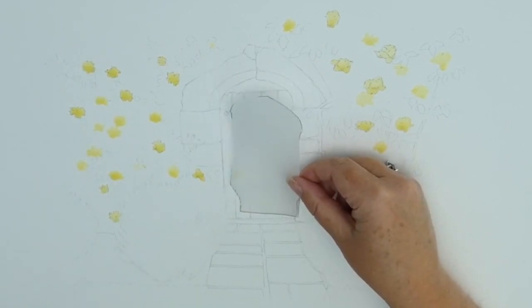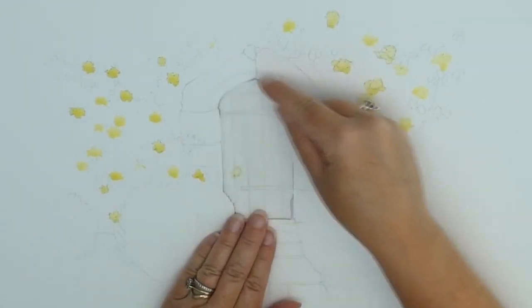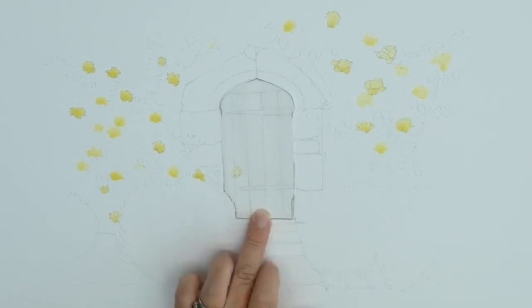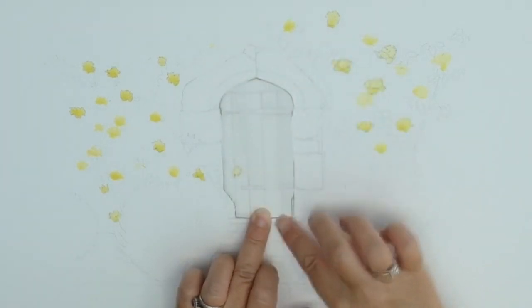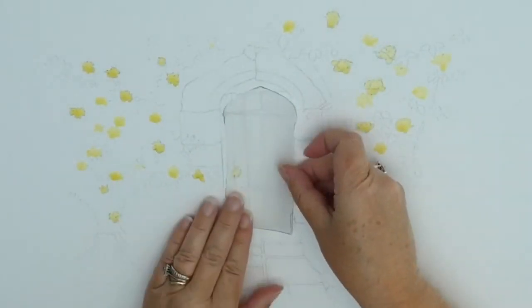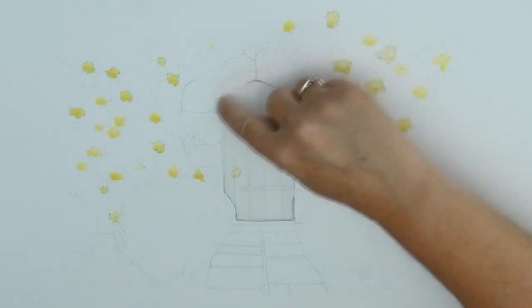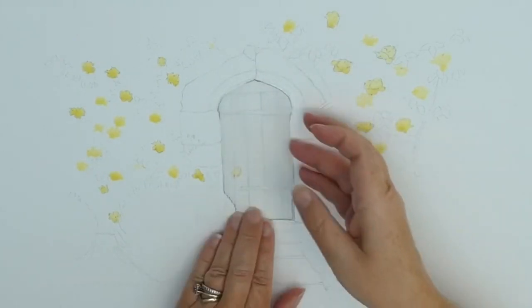The other thing that I've done in advance, before we start anything else, is I've taken a piece of greaseproof paper or tracing paper, laid it over the top of my drawing, and drawn round it to mask away the gate itself, that whole gate area, so that I can see exactly that I've got the right shape, and I've cut that out. When we come to texture onto the stonework, I can place this over that gateway, totally mask it, so I'll be able to texture around it, and I'll end up with a nice crisp edge where the actual gateway is. So I'd suggest greaseproof paper or tracing paper is the easiest thing to use, so that you can trace through and be very precise. But if you haven't got anything like that, a piece of paper or kitchen roll is fine. It's just a little bit more awkward. So we're all ready to go with everything we need.